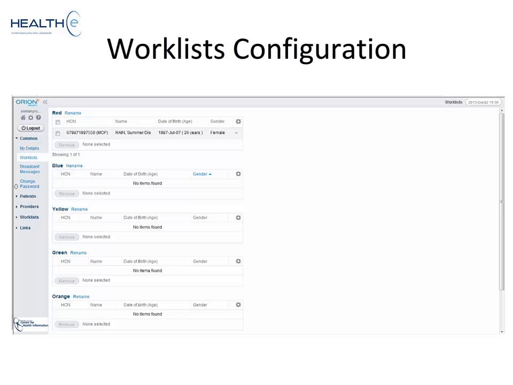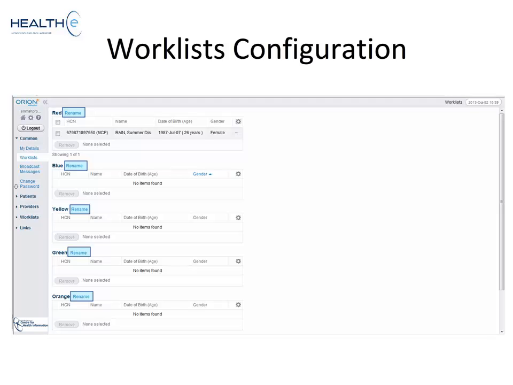The page can be accessed via the common menu on the left side navigation pane or through the clinical homepage. This page displays a maximum of 6 work lists that can be configured by the user. The default work list names are red, yellow, orange, blue, green, purple. These work lists can be renamed by the user based on desired function, such as My Diabetic Patients. To change a work list name, click on the Rename link.